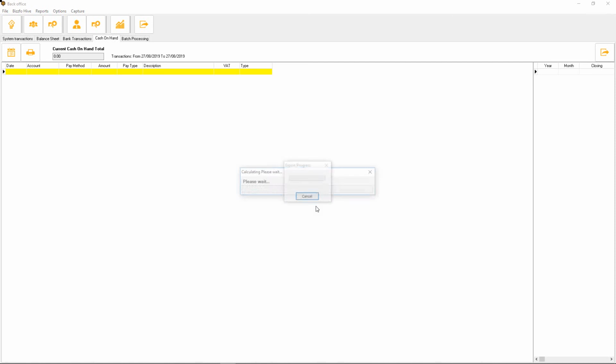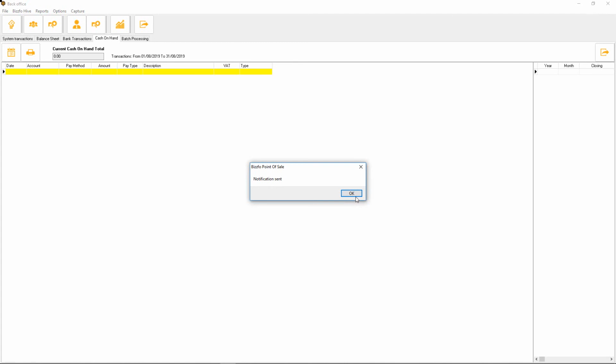What the system is doing now is exporting all the data in either PDF or Excel formats, and it will ask me if I want to email this data. If you've got an external accountant, once a month or at the end of the month, typically once you've checked your stock, your GRVs are in, and you're happy that you've captured all your data, you would now be able to send this data. So it's asking me, would you like to email the account export? Yes. And then it's asking me if I want to send to a custom email address. I'm going to say no. What it means is that it will send it to my default account, and from there I could send my data to my accountant.